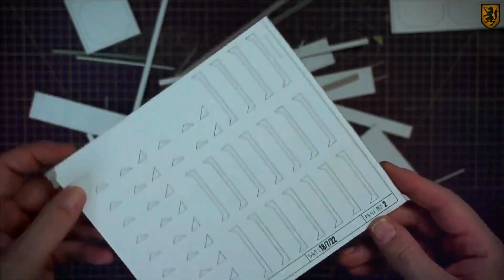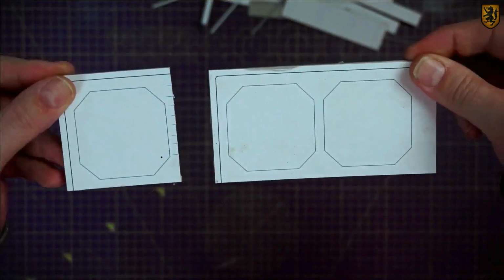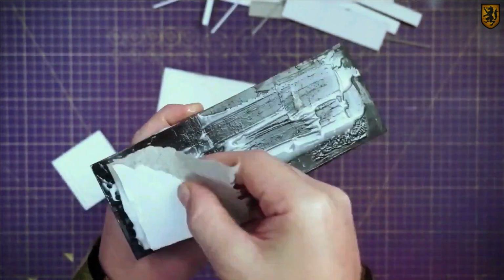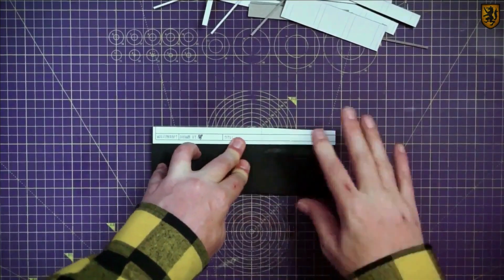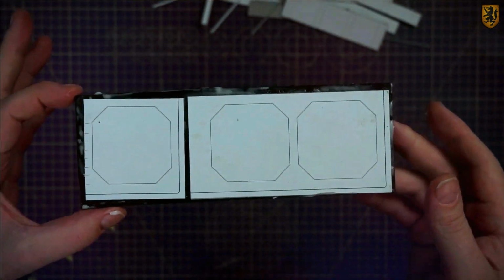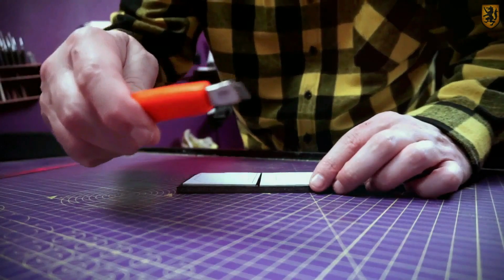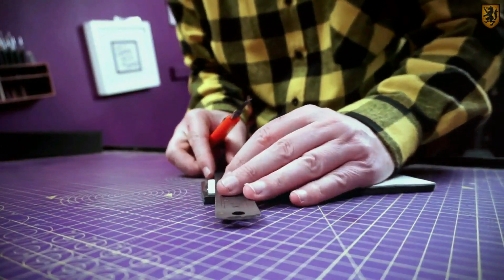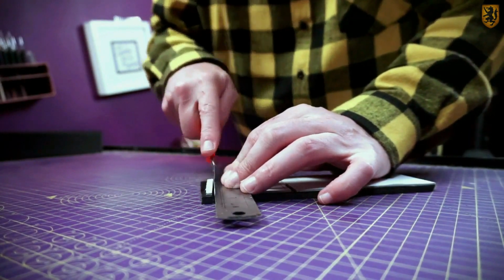The first thing we need to do is take these 3 octagons and glue them to the piece of foam core. These will provide the internal structure for the entire build. Make sure they're well stuck, flat, stick something heavy on top to dry if necessary. These need to be as accurate as possible. Cut them out with a really sharp knife. You need to get as clean a cut as you can.